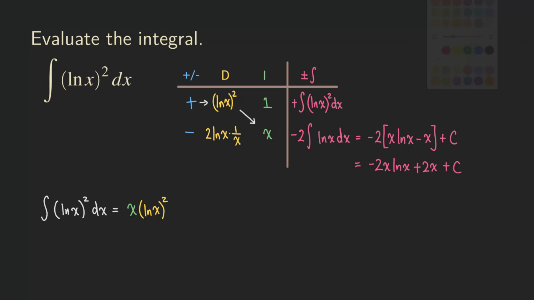And then what else do we have here? We will have all these terms right here. So we are going to get negative 2x ln of x plus 2x and then plus the constant C. And then we are finished with the problem.